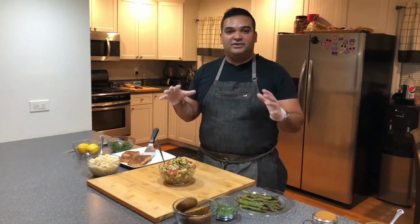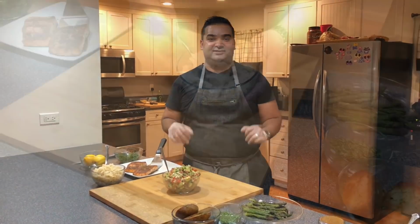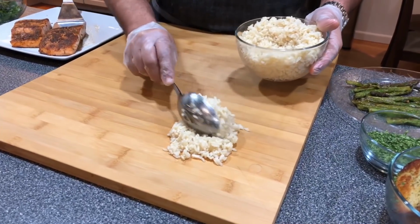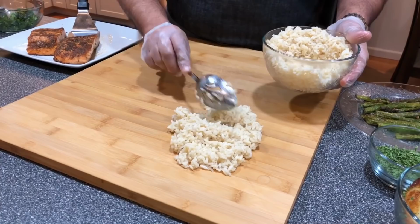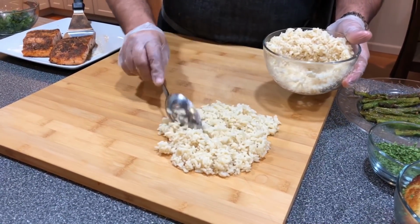So guys, everything is ready. Now is my favorite part, plating. Because to me, plating is just as important as the main dish. So let's get started. I have something really cool in store for you guys. I like to give a rustic look to my dishes. Nothing more rustic than plating it on a big cutting board. The rice pilaf down.